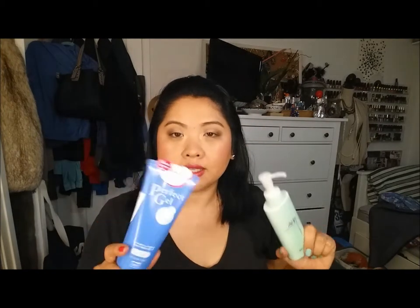I have two makeup remover type products. This one is the AHA Milk Cleansing — it looks like a moisturizer but it's more of a cold cream, a little more liquidy. Then this is the Perfect Gel, which does the same thing. Not only do I like these to remove my makeup, but I was having trouble cleaning my foundation brushes. I made the connection — if I use it on my face, why not try it on my brushes? That's been helping me get out really stubborn foundation. I like the cold cream better than the gel.